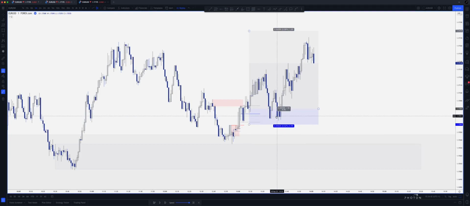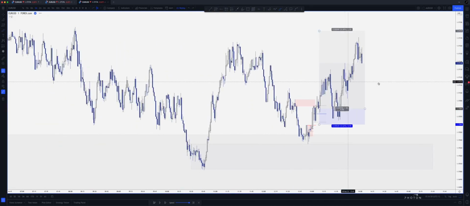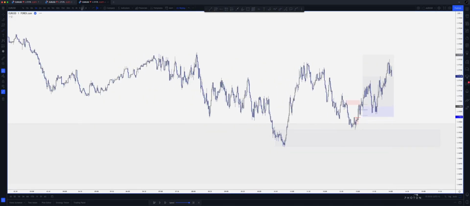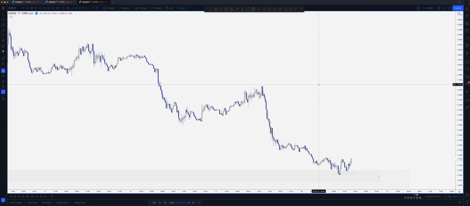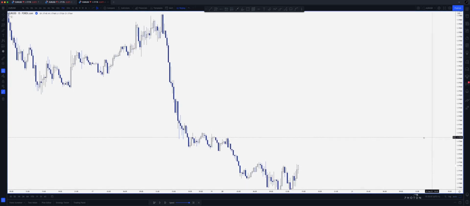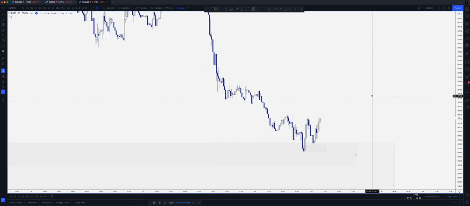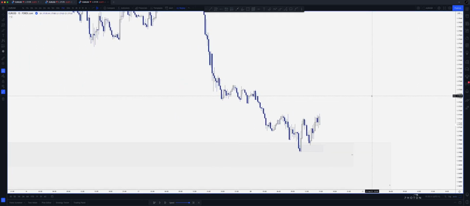You get another opportunity to get back in here, right, as it fills up more entries, or more demand, I should say, more orders lower in the zone. And then we go. There would have been another 15-second entry here, as you can see, right, price comes back in. It would have been a lower time frame confirmation, and then you could have traded this move off and away. So yeah, hopefully you can see the differences there between the time frames and how you can classify that as risk entry or confirmation entry. I wouldn't get too caught up on it and too confused about it if it's confusing. It's more just trying to separate those out in your mind, of really what those mean.